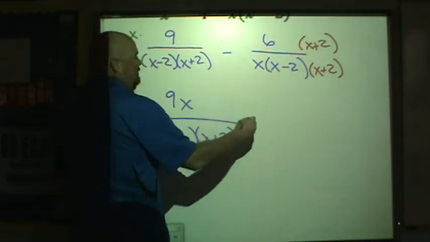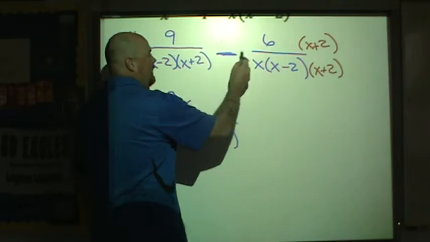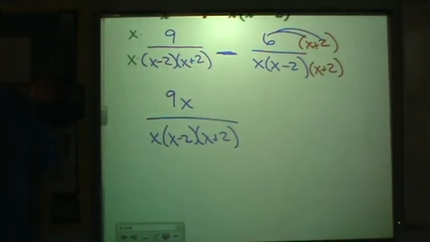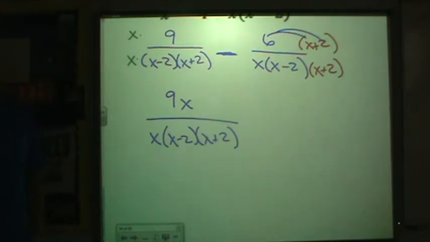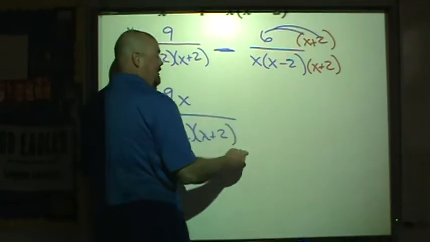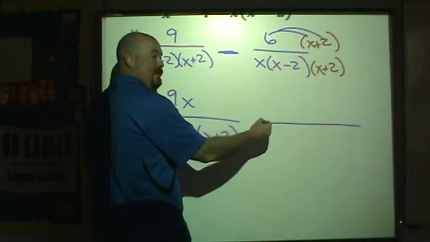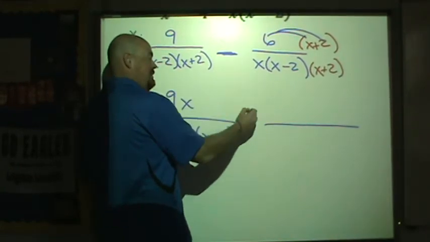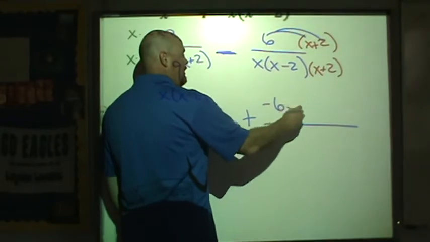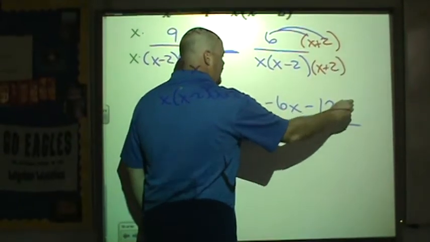Now over here, remember what we talked about with this minus sign? I'm going to distribute the 6 into these two terms, into that binomial. But when I write this, I'm going to write it as the opposite of that. So I can change this minus to a plus, I can change this to addition, as long as this becomes negative 6x and the 12 becomes negative 12.